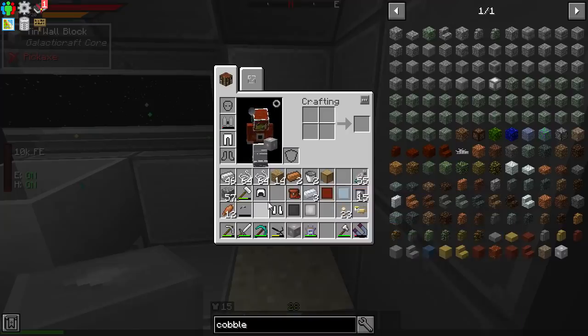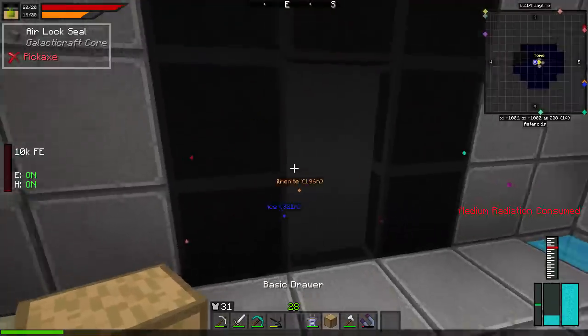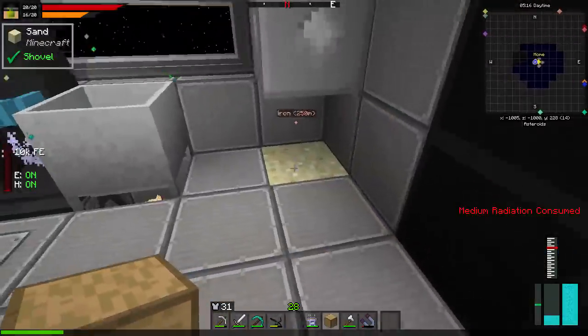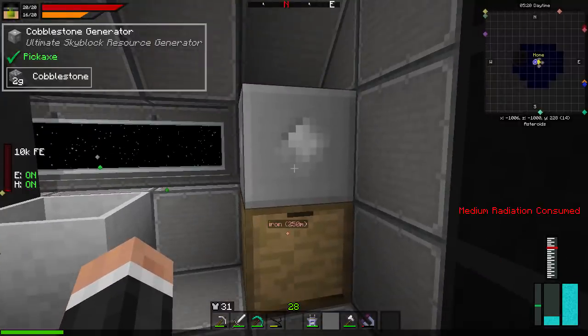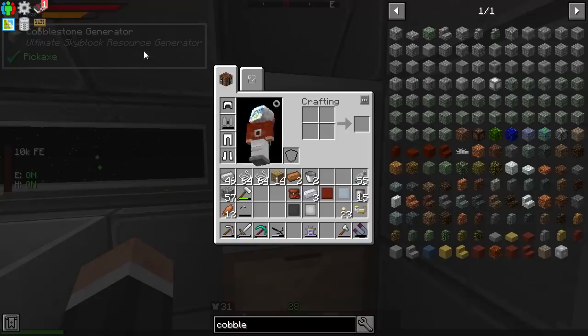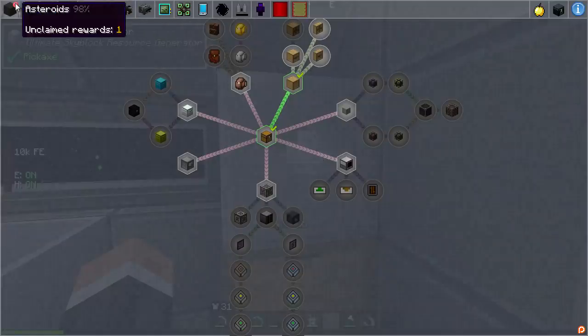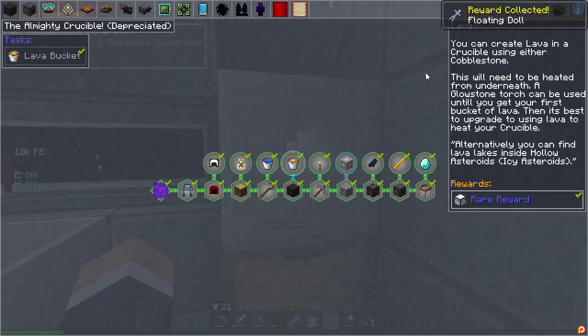I didn't really mean to put... Okay, let's just put this on for a sec. Does it go the other way around? No, there's nothing here. If I put you there... I don't understand how this cobblestone generator works. So, there's this here. Yeah, there we go. So we've got that rare reward, a floating doll. Okay.